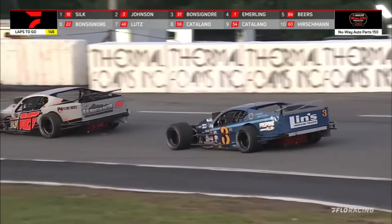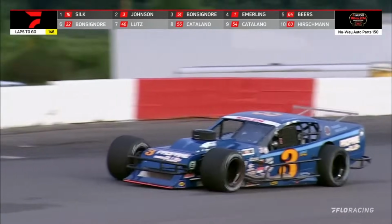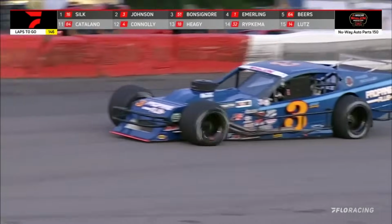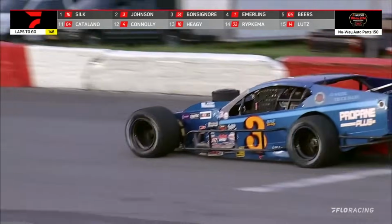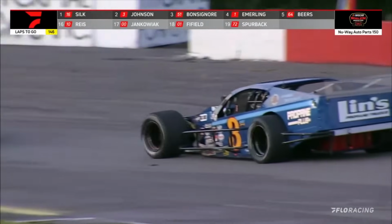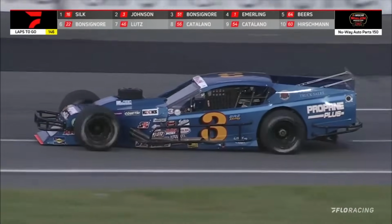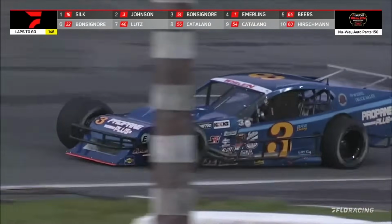So he's been there, and you know, you talk about experience. Sometimes a driver might not know a great deal about a facility, but the Bowler family and the people involved with this particular race car, they can work with their driver and inform them the quickest way around, what to expect and what the car will feel like. And I think that's the secret to the success of Jake Johnson's race team.